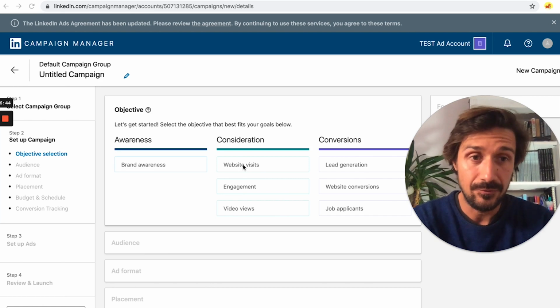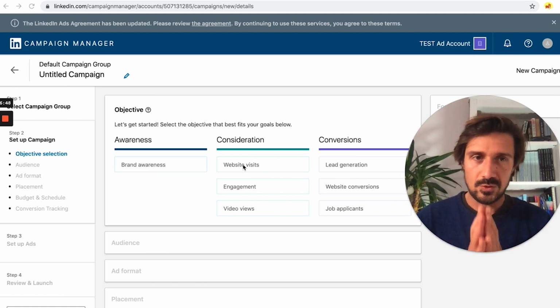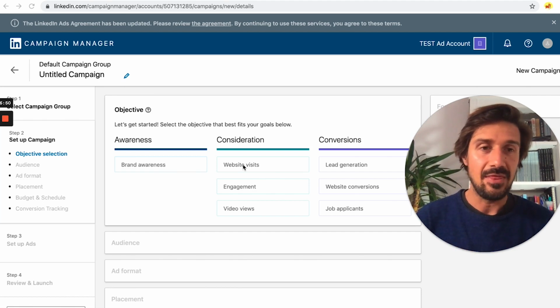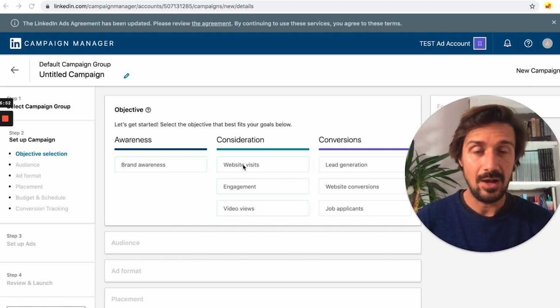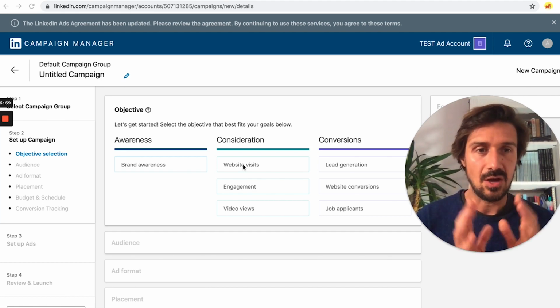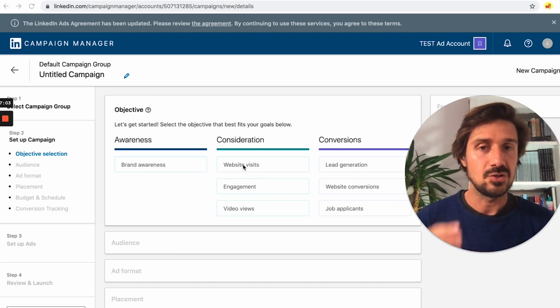I'll get to this in a minute in the bidding and budgeting part, but we always want to start with cost per click. Then when your campaign is doing really well, you can switch to cost per mil. At that point you can start being really aggressive with the bidding by the mil, because you already know the click-through rate, people are clicking on it and engaging well, so you know it's going to do well.